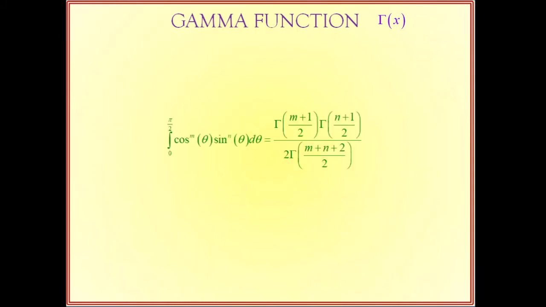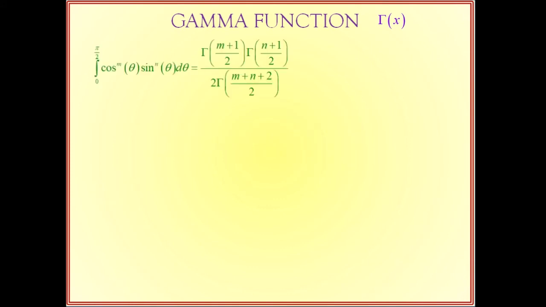One more formula of the gamma function is this. As you can see, this formula is only useful in integrating sin theta and cos theta terms. Here the values of m and n can vary. It is important to note that the values of theta must only be 0 to pi by 2. Other values of theta should be converted first into 0 to pi by 2, and then we will move forward with the solution.